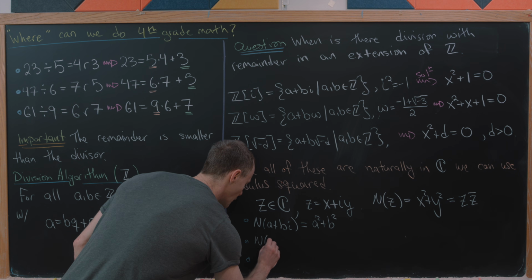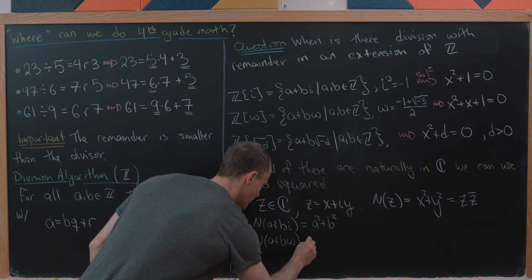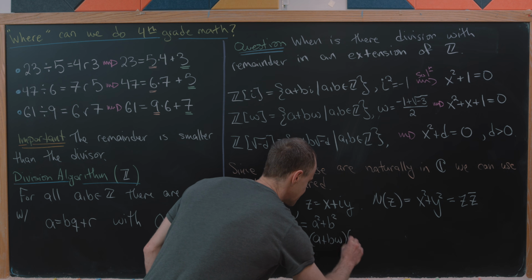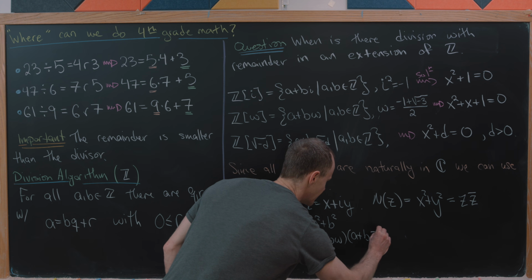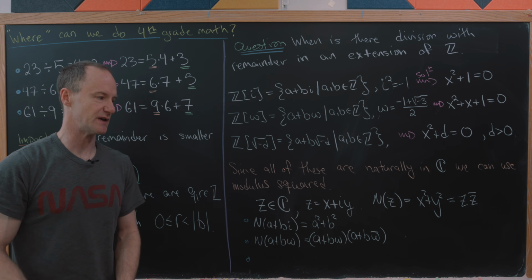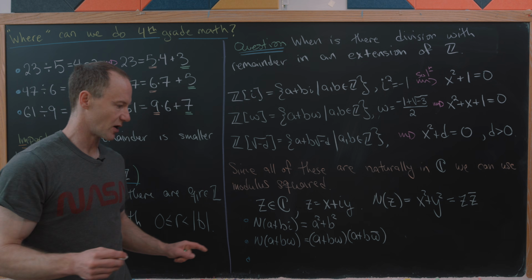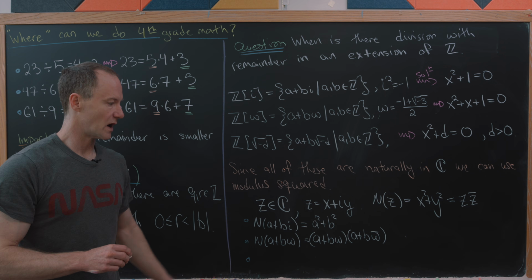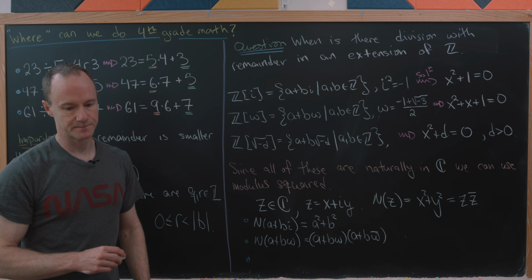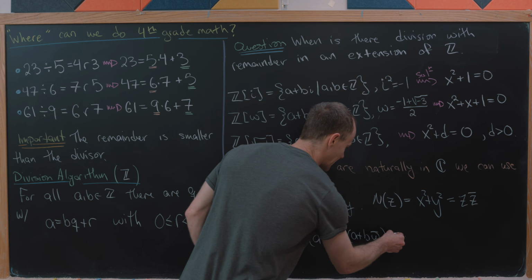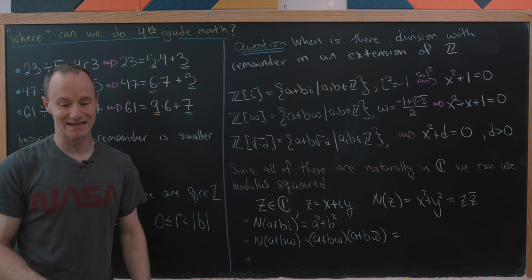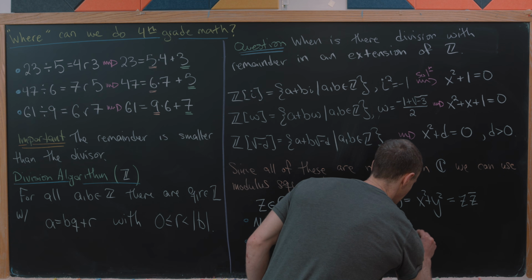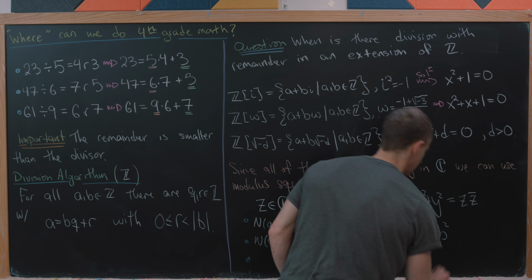And then the norm of a plus b omega, well, that's going to be equal to a plus b omega times a plus the conjugate of omega times b. Notice that the only imaginary part in a plus b omega comes from the omega part, so we only have to take the conjugate of that. But now you can multiply this out, and I urge you to multiply this out to see exactly what you get. But in fact, what you get here is a squared minus ab plus b squared.